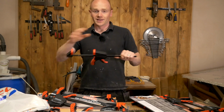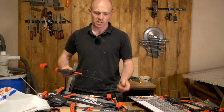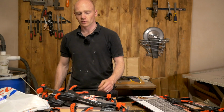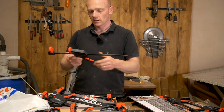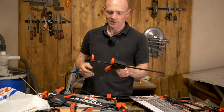So I did that, and I was just basically jacking up the workbench. The workbench is about 60, 70 kilo, I imagine, especially loaded with tools underneath. And it did them no problem. There was no, although it's plastic, like a lot of clamps, there was no massive give. You could tell it wasn't going to break anytime soon.